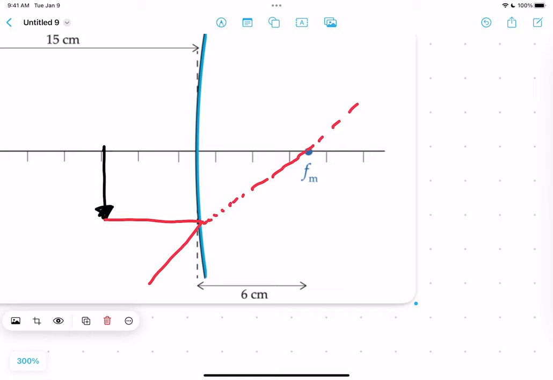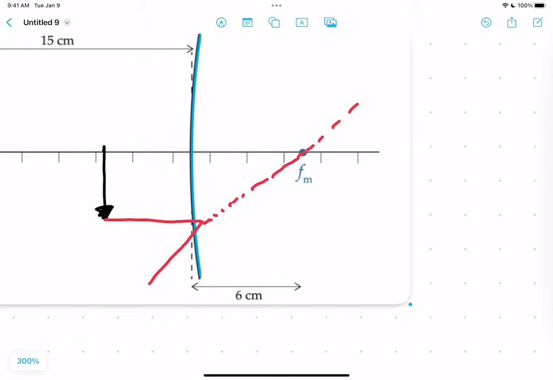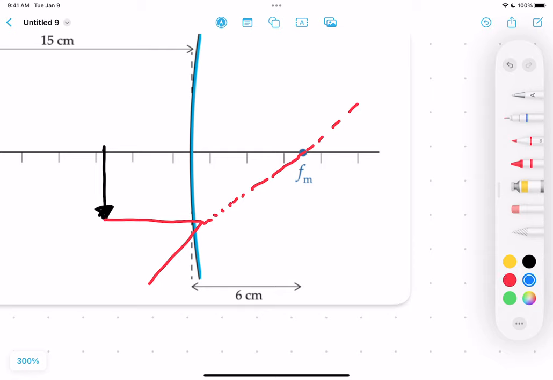But for Slide to the Left, basically, you want to have your ray going towards the mirror, almost like about to hit or in alignment with the focal point on the other end. But as soon as it hits the mirror, because it's a convex mirror, it just bounces off. So you have it where it's supposed to be kind of in alignment with the focal point on the other end, but then it just immediately slides to the left like this. Right? So basically, you should have another parallel line on this end as well.